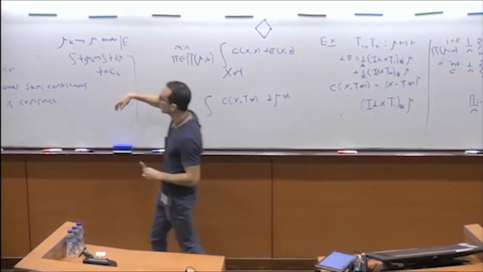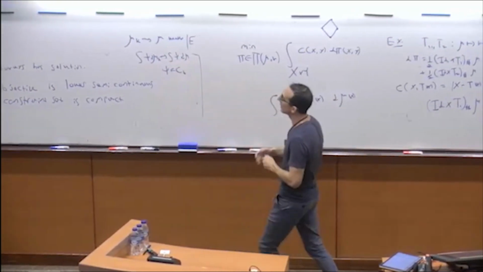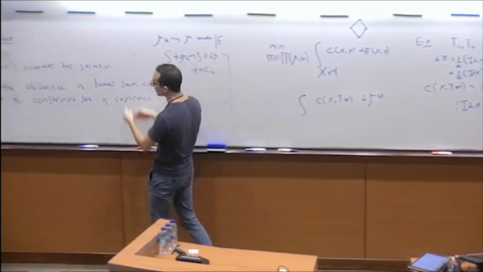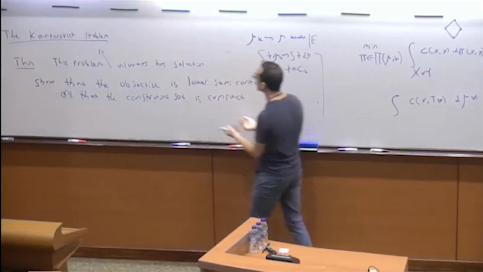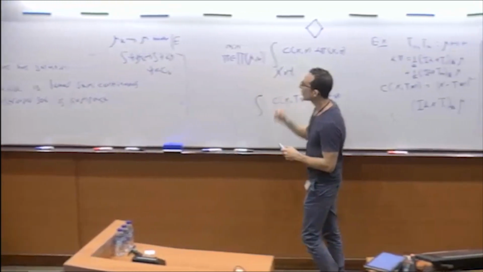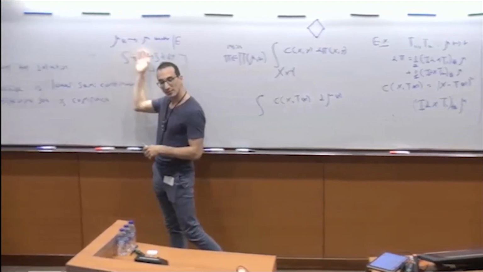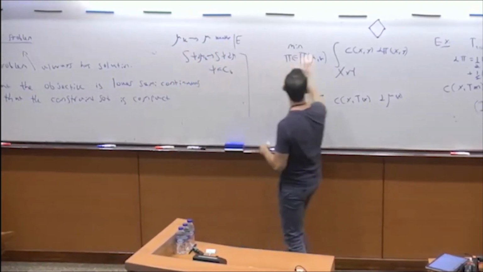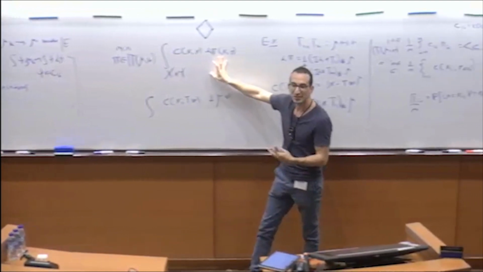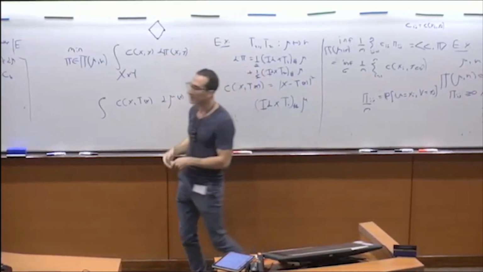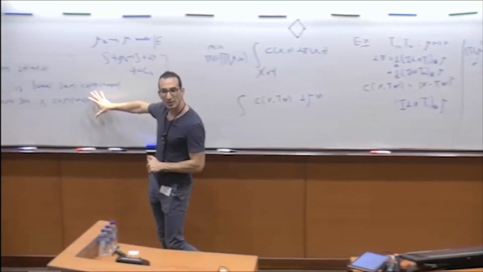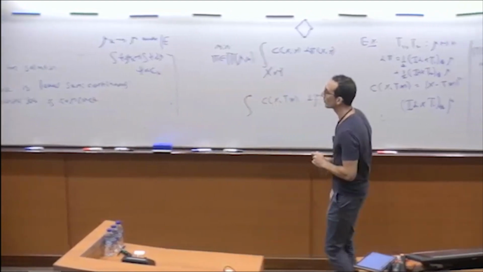So that's the type of topology that we're talking about, and that type of compactness that comes from this topology. And so the work is to show that this constraint set, which is the set of all these couplings, is indeed compact with respect to this topology, and also to show that this functional is continuous, but that's easy because it's linear. So that's how the standard way of showing that you always have a solution to this problem goes.